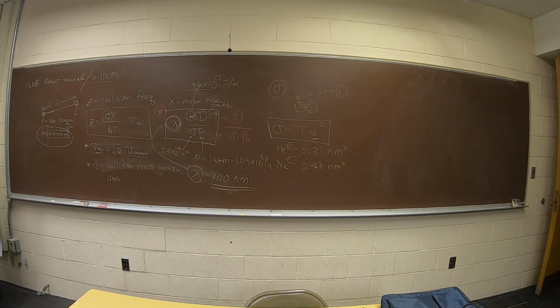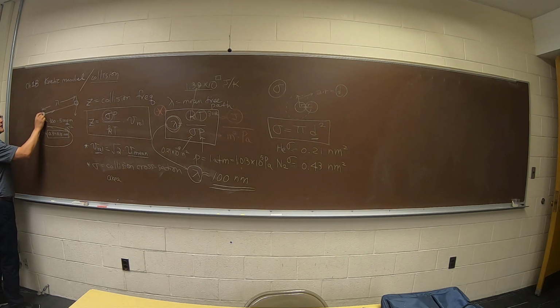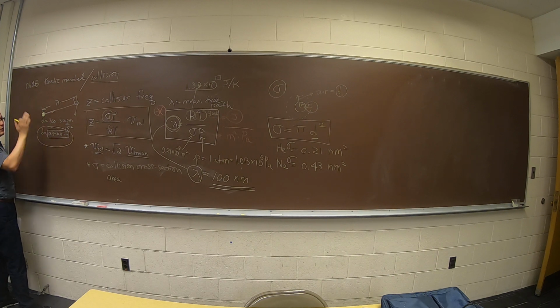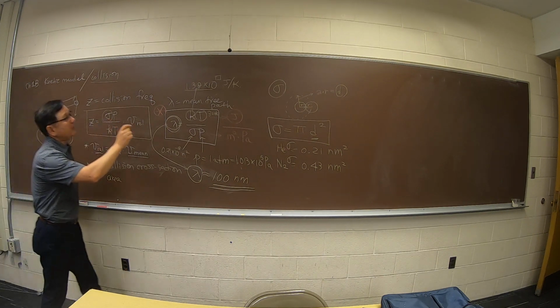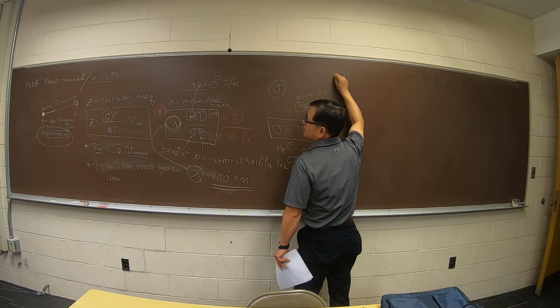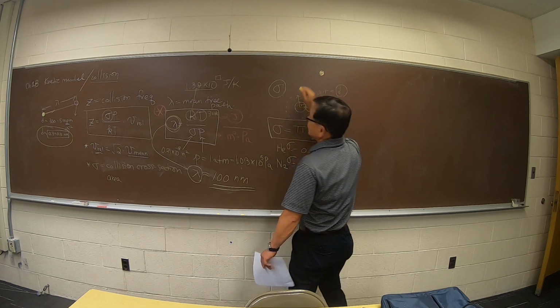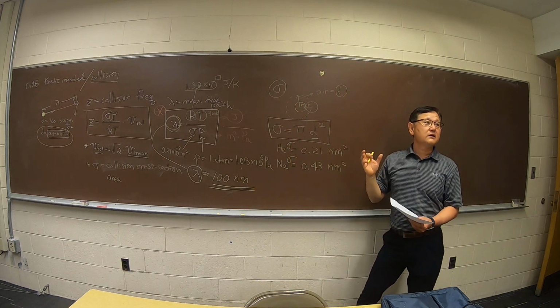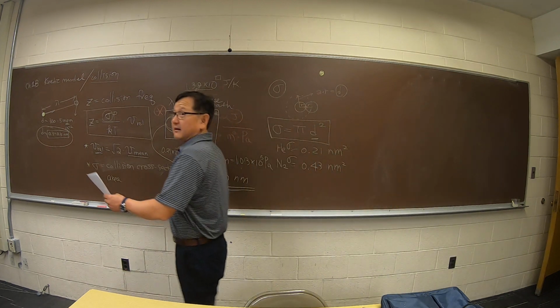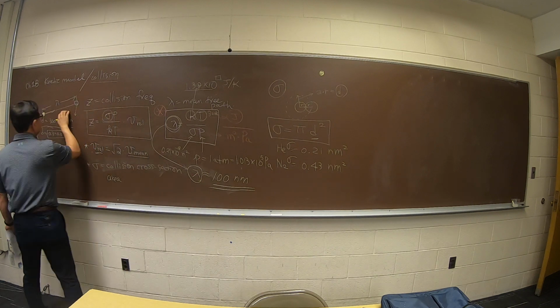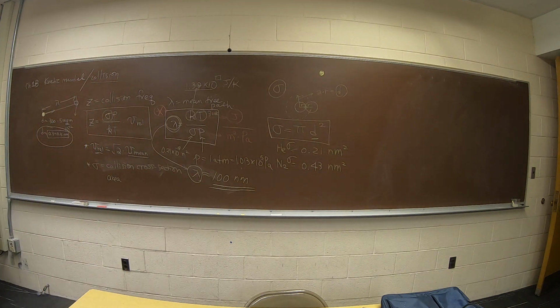You can go back and look at the equation to calculate exact numbers, but the main message that I want to deliver is, if this is the size of a molecule, which is about, let's say, 1 nanometer, at normal ambient pressure the other molecule is about here, 100. So that's the separation that they normally have. Unless you start to bring the pressure up 10 times, 100 times, and then you are getting too close, and they start to see each other.